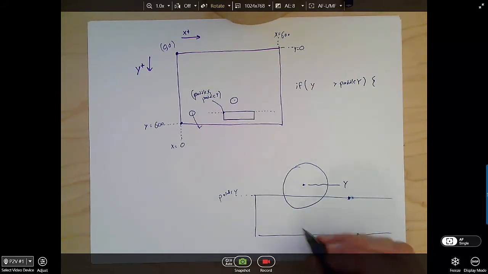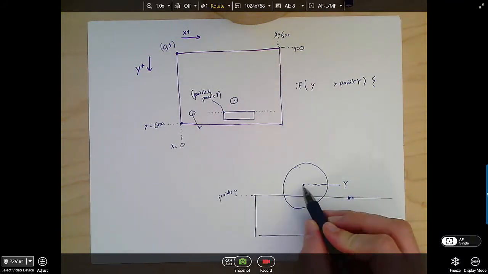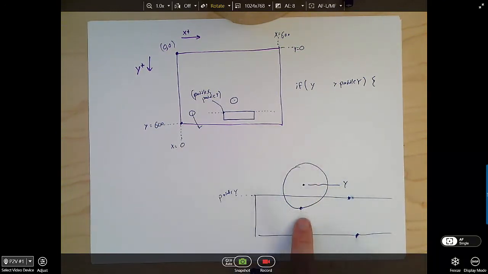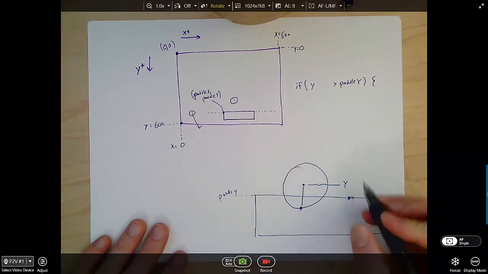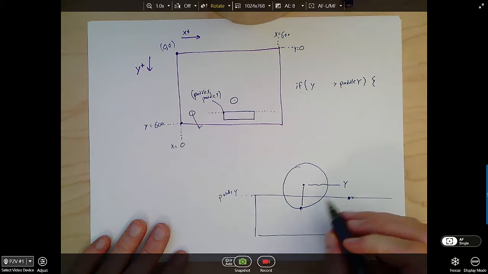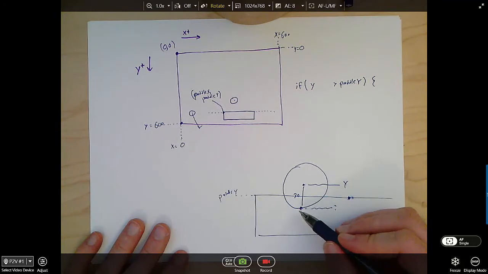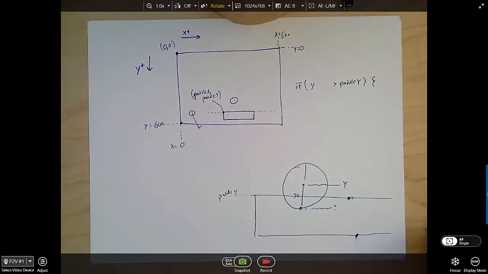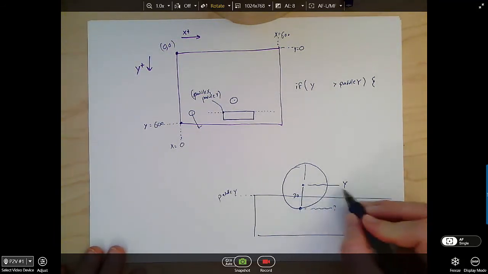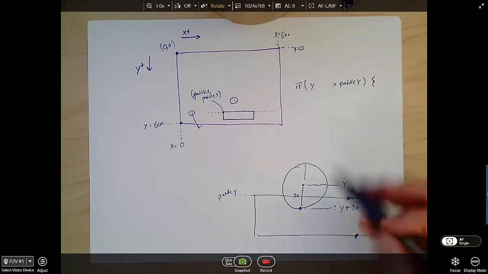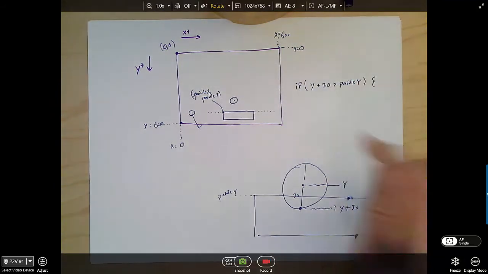And the reason why is because it doesn't matter if the center of the ball hasn't crossed the line. What really matters is, has the bottom of our ball crossed this line? Okay, so if the coordinate of the center of the ball is y, what's the coordinate of the bottom of the ball? For that, you have to know the radius of your ball object. My radius is, well, I don't know what it is. I'll have to look at it. But let's just pretend it's 30. If this y coordinate is y, then this y coordinate would just be y plus 30, because I've gone down by an additional 30. So what we need for our test is we need to say if y plus 30 is greater than paddle y.